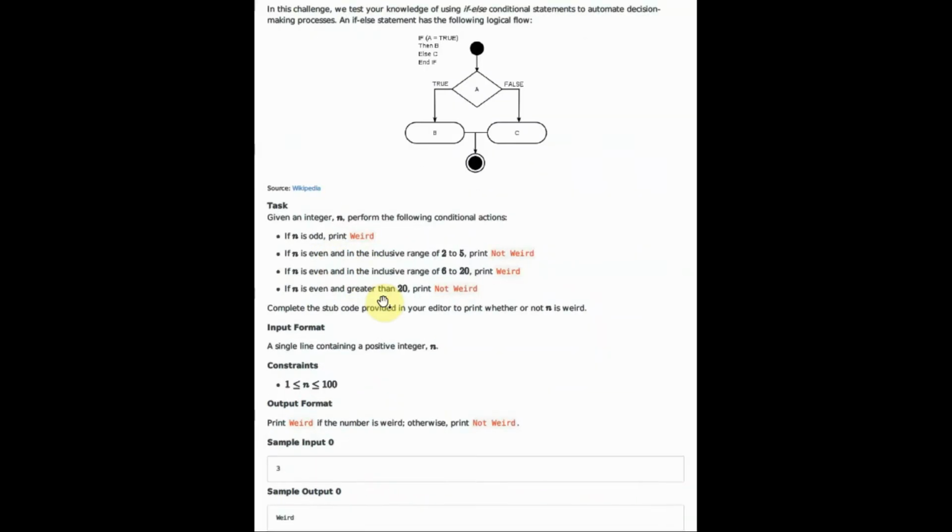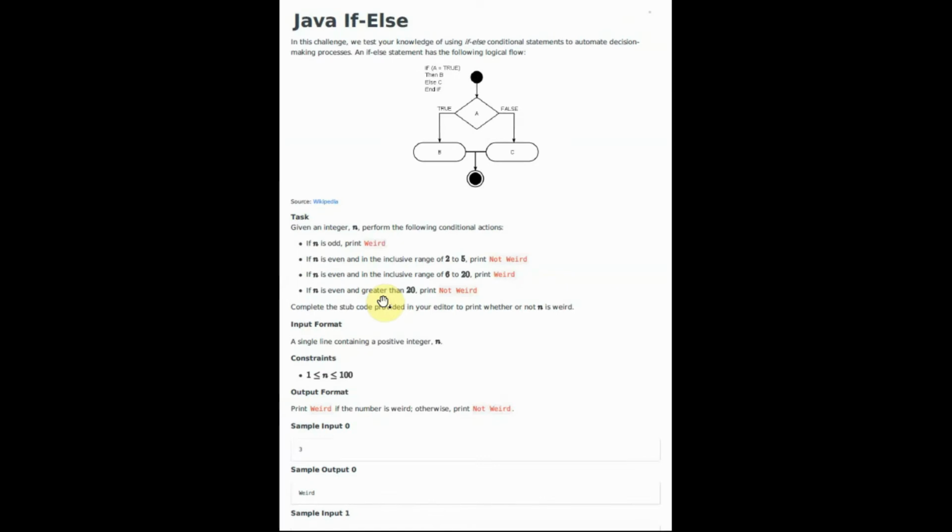So if you're pretty confident about the Java if-else statement, I dare you right now to just pause the video and try to solve this question on your own. But after that, you can just continue the video and check your answer. What is asked of us here is that we should enter an integer, and then check if it's an odd number or an even number, which we're going to do with an if statement.